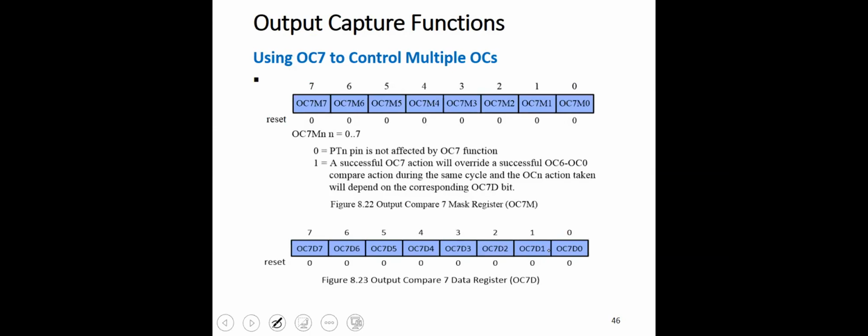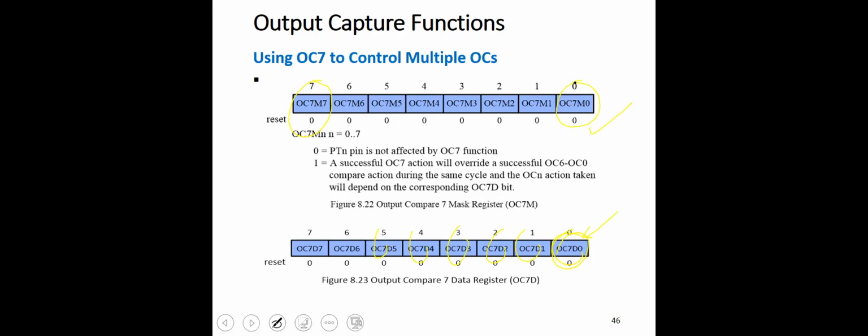So here we have the two registers where you specify which channels are affected by OC7 and what happens to each of these channels if you enable this feature, whether you want to output 0 or you want to output 1. So here you store the value to appear on this pin, for example, when you enable channel 7 to control channel 0.